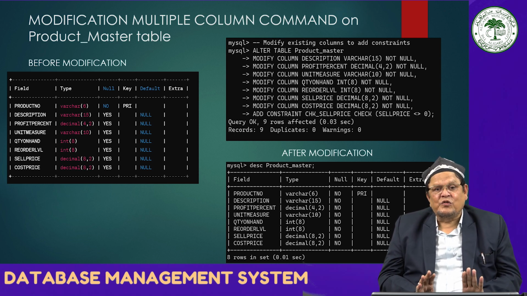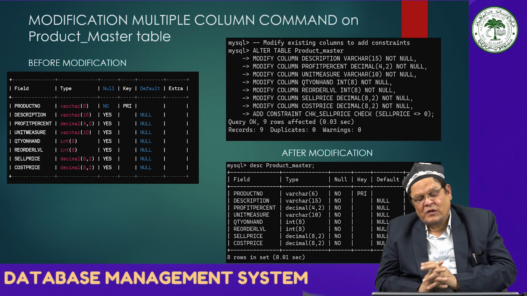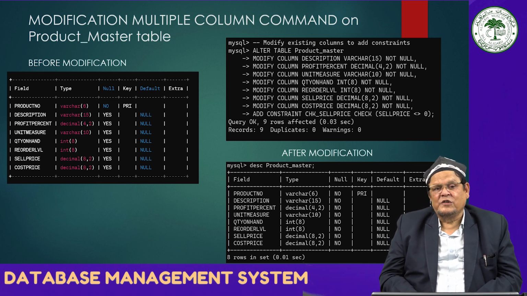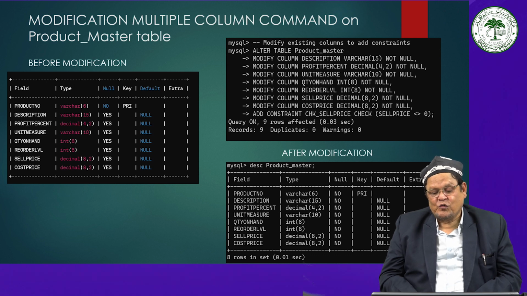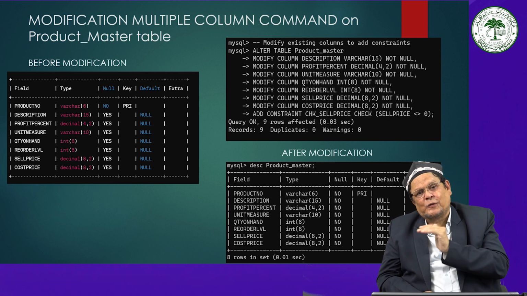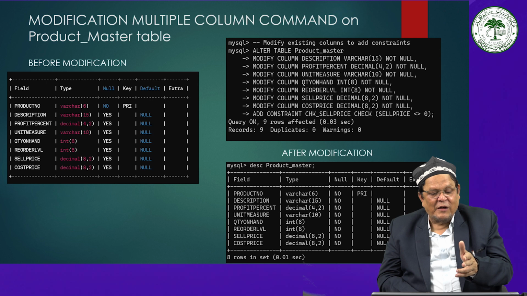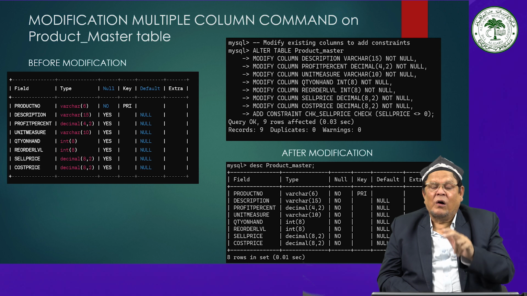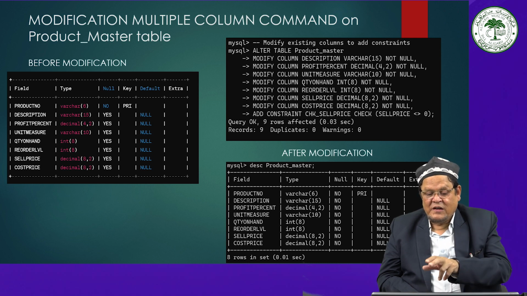Sale price you have to check in that. It means the sale price will never be zero. So we can give some restriction also. In the previous example, we gave primary key as a constraint. Here we want to add a constraint on the attribute that checks sale price never be zero.